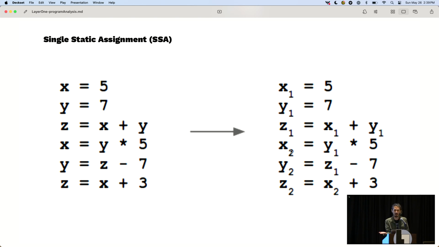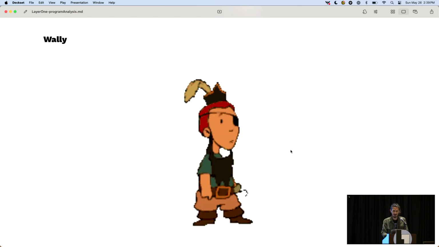So this allows us to answer things like, if we're taking user input here and storing it in this variable, by the time that we use it in this other function, which could be a SQL query, have we done any sort of sanitization on that particular value? So that's a very interesting technique.